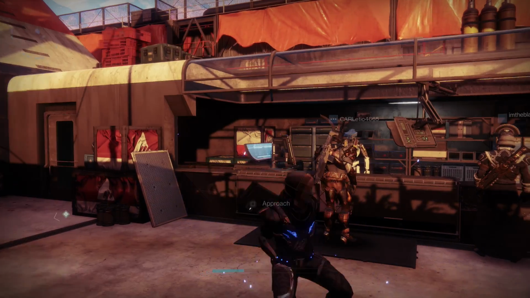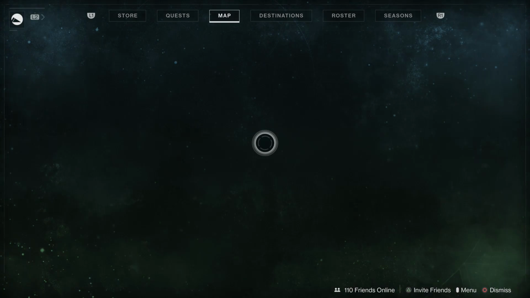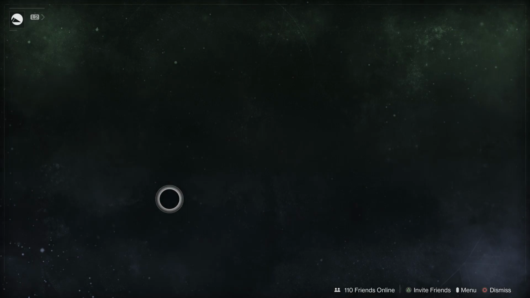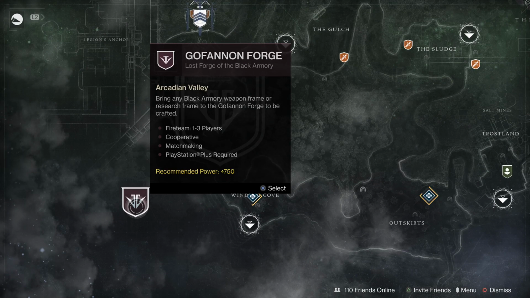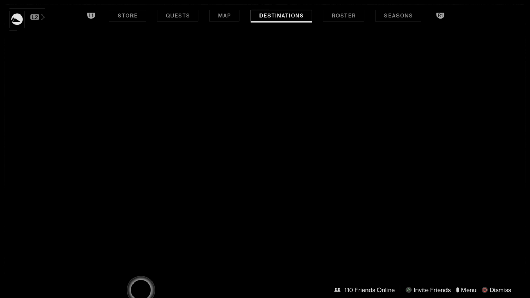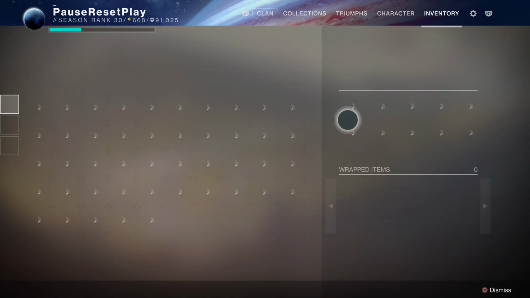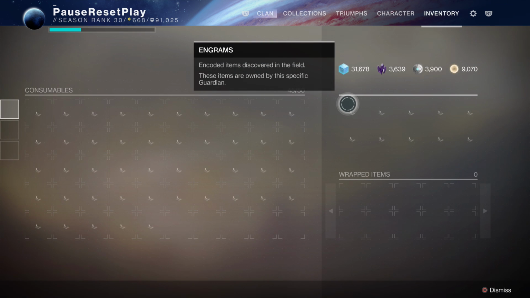You jump into a forge, and if you set it up overnight, you'll wake up the next morning with a ton of engrams. So essentially just go to your EDZ. Doesn't matter which forge, you can go into the Volander, Goffinen, doesn't really matter. The enemies there are going to beat you up fast, and that's pretty much the AFK farm. This has been around for a long time. I've done this here for the last few hours, and I have 10 of these Umbral Engrams on my character.